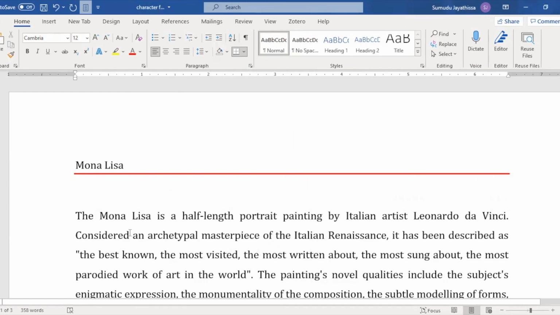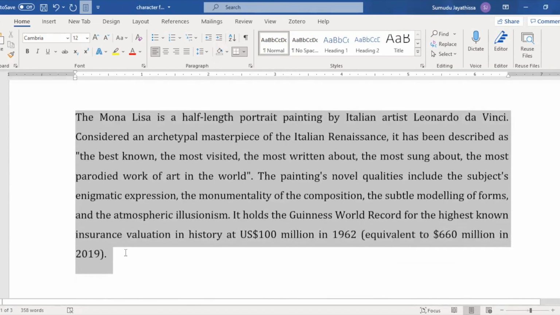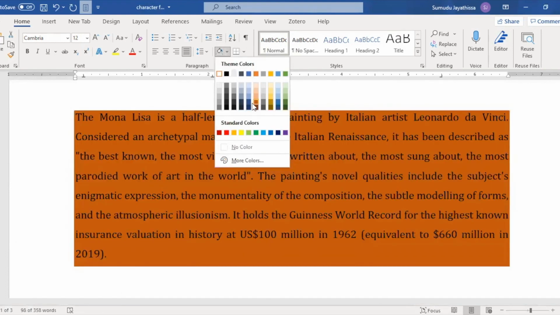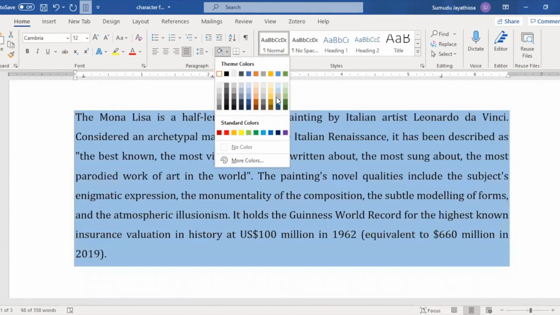You can get it like this. And if you want to shade your text, select using any of these color options, you can shade your text.